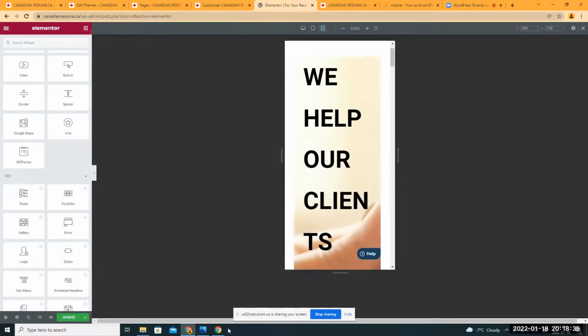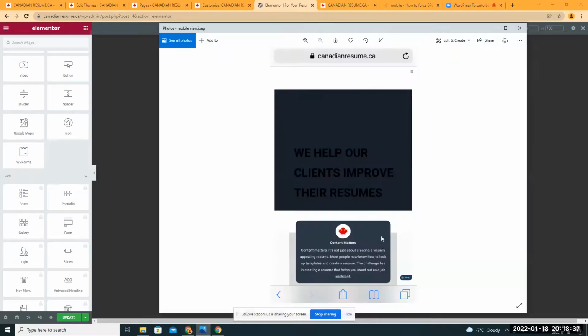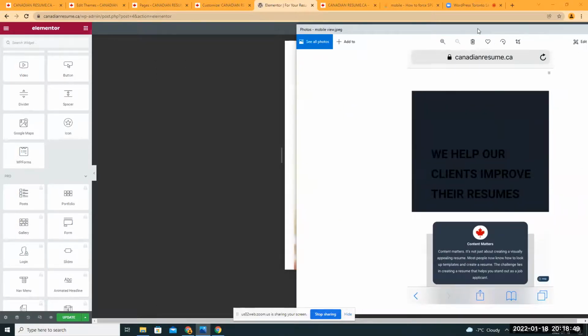However, if I access it directly from my mobile device, this is the mobile view of the website where the yellow image is gone and I just see the navy background.